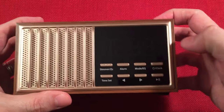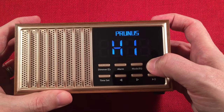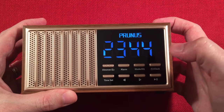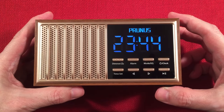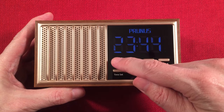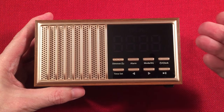As you can see, we got a display here. So we press our button here, go to clock mode. We'll turn it on. Card player. Clock mode. There's our clock mode. Now it's doing this flashy thing with my camera, but in person it's solid color. And of course we have this dimmer button. We can hit that, dim it down, and then go to off. So you can have your clock mode and alarm ready to go.